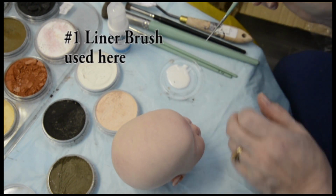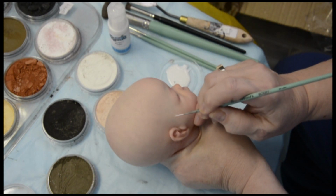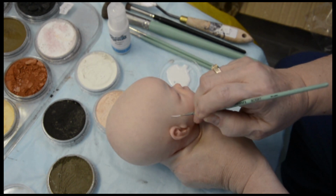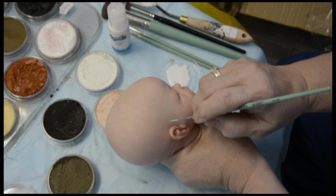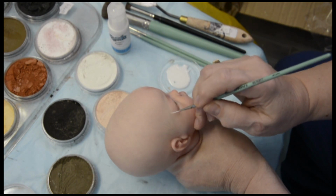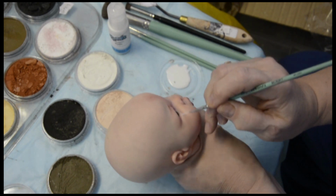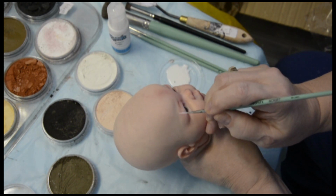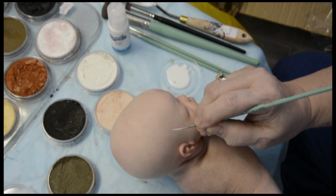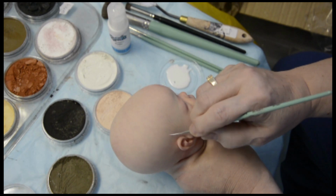So that gives you a little bit of an idea here of how I'm getting the solution to go on in very thin line. Now you can see that I'm just applying it here as you would any other painting method. What this is doing is giving you kind of a watermark look as you do this on top of the powders. It's very interesting as to how it turns out in the end. You'll see it a little bit better as we get going on how it looks. This is a very light color that we put on here, so you will have a hard time seeing it on this video probably.